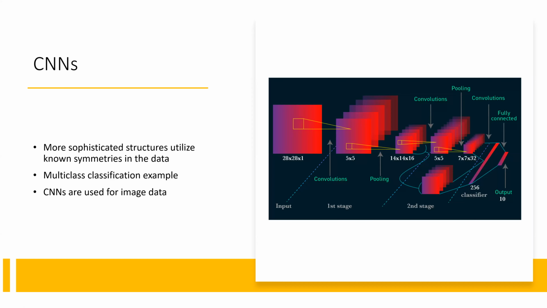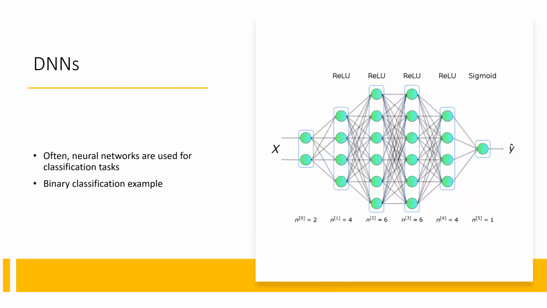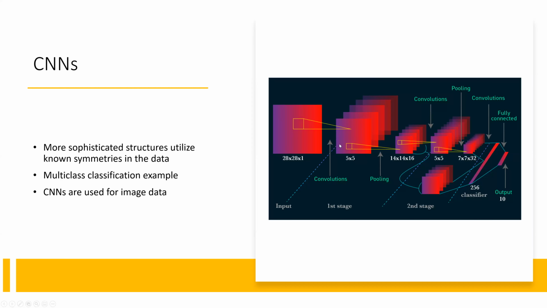So this can be generalized further, and we're just going to go over these very briefly, not really in detail, just to give you an idea of what's out there. You have more sophisticated structures than DNNs that utilize known symmetries in the data. For example, spatial symmetry. This is the motivation behind something called a convolutional neural network, where instead of using just a linear function mx plus b, you use something called a convolution. You can think of a convolution as a weighted sum of all the pixels in this square that's depicted over here. Hopefully you can see my mouse.